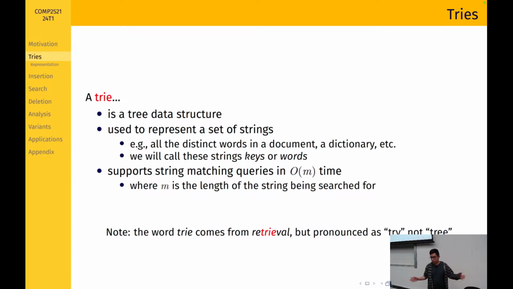So you probably have lots and lots of words in your hash table or your AVL tree or your trie, but m here just represents the length of the string, so the number of characters in your string, which is usually going to be a lot less than the number of words that you've stored. So much more efficient. And just a fun fact about the origin of the word trie: it comes from retrieval, but it's pronounced as try, not tree.